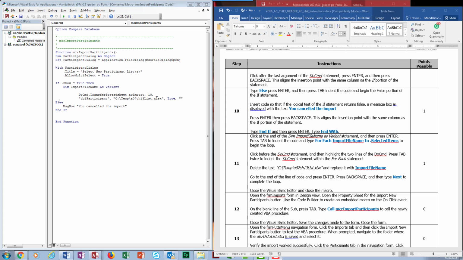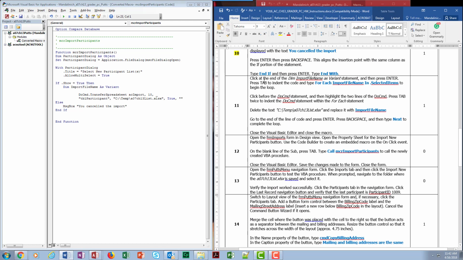After the else would be the path you would take if this check here is not true. If it's false, then it would go down here. So for the else we said message box, you canceled the import. Okay, and then end if. So we did that.